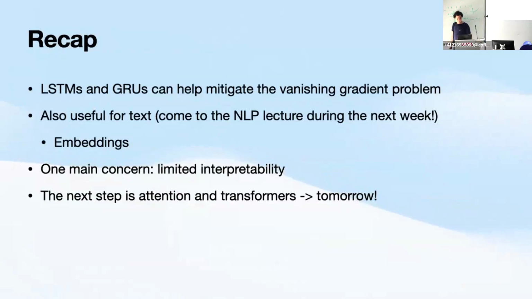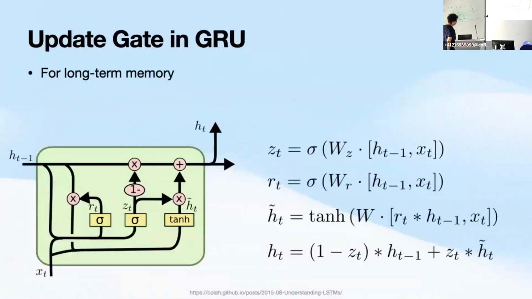And they're also useful for text that we will cover a bit today and a bit next week. There is one main concern about this, that they are not very interpretable. You can't, for example, look at the value of a weight here and see, oh, so this means that the model has learned this or that. It doesn't mean anything like that. They are not interpretable, which is a negative aspect. We will see some stuff about interpretability also later.